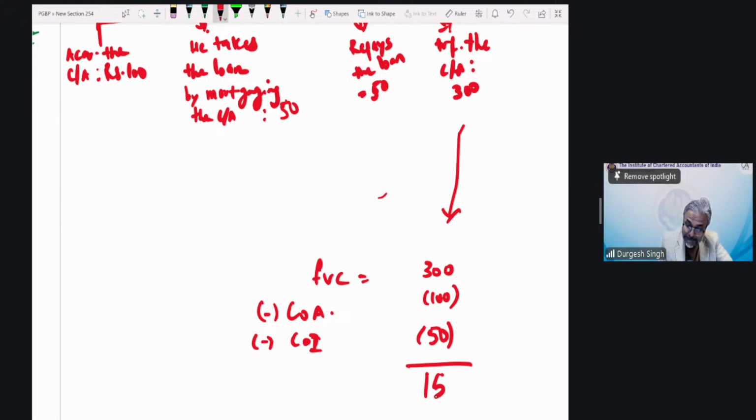This is the computation of the capital gains, 150. What do you think? Is this computation correct? No. And why do you say so, students? Technically, he has taken the loan for his own personal purpose, and he has mortgaged that specific asset. So he cannot claim that it is for the specific capital asset he had taken the loan for improving it. If it had been taken as part of the cost of improvement, then we could justify it. Else, it is not justified.